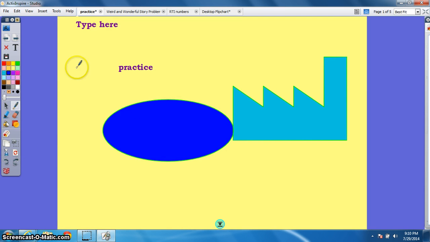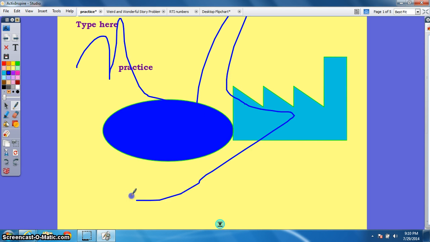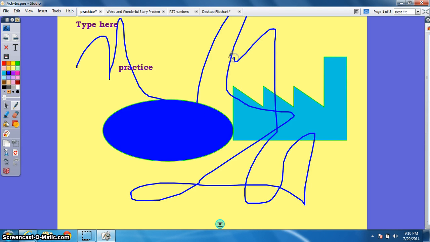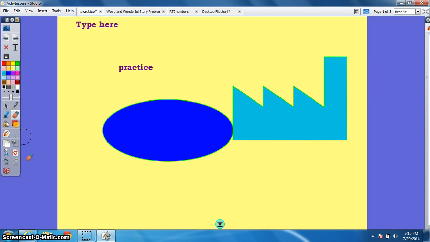If I have some students who have been working and did all sorts of stuff, and I am too lazy to go through with the eraser and erase all of that, I have the faster eraser button. So I am going to clear whatever I want to. In this case, I'm going to clear the annotations so they all go away right away. Alright. I can also reset the page to what it looked like the last time I saved it.